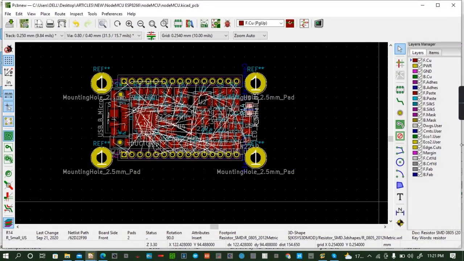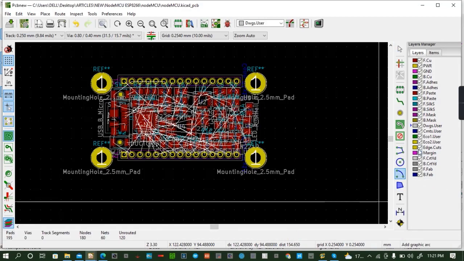Okay, now we are there. We have done the arrangement of the components. So what we need to do now is to draw the edge cut for our components.